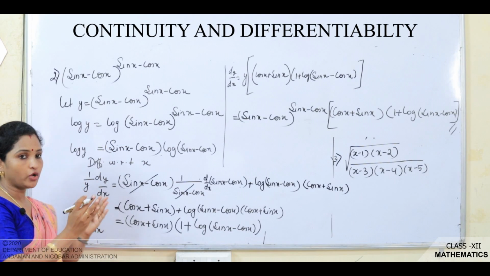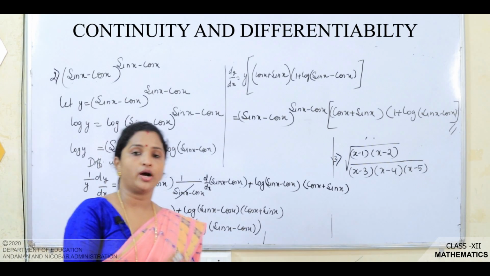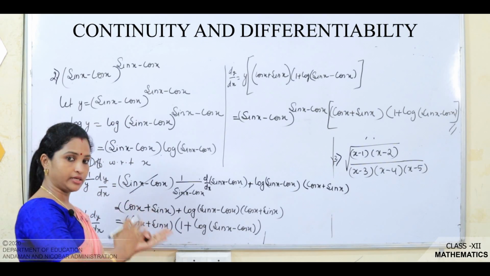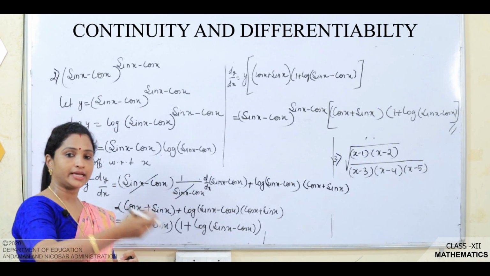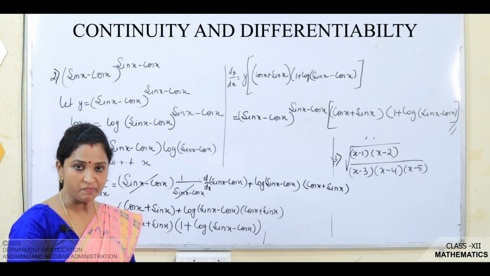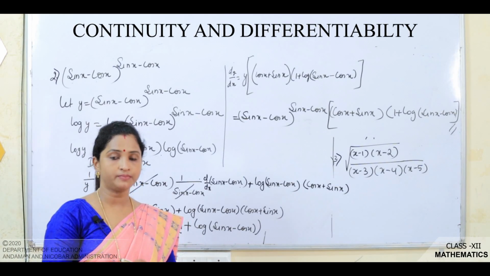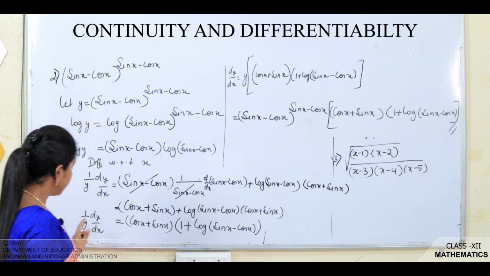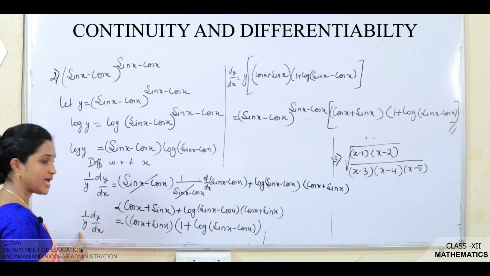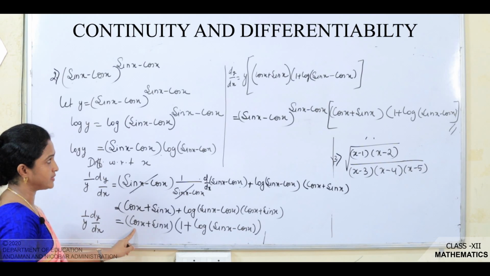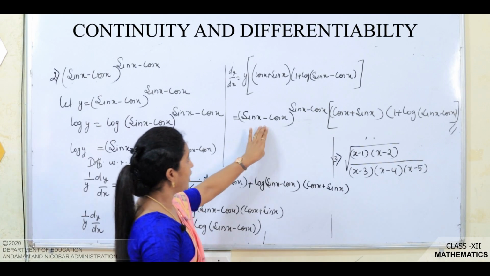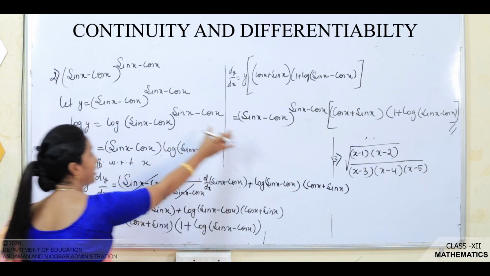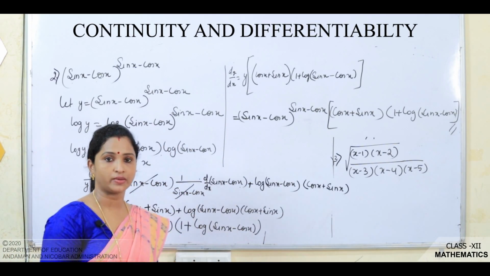So whenever you are getting function to the power function, you have to apply logarithmic differentiation and this is the procedure. Taking log on both sides, first step, second step, apply the property of logarithm. Okay, after applying the property, differentiate it and after differentiating, remember that you have to multiply. You should not state the answer leaving it here, this y you have to take to the other side and one more thing, you have to replace y by the expression given in the question. I hope this question is clear to you.